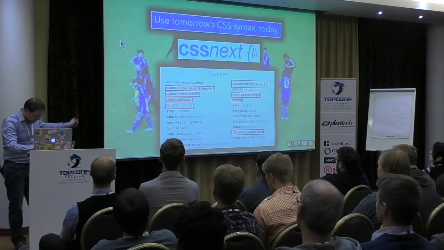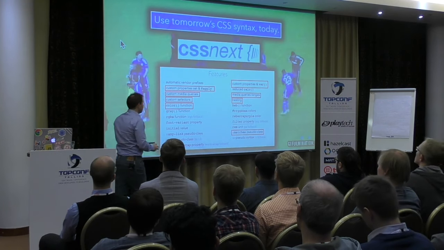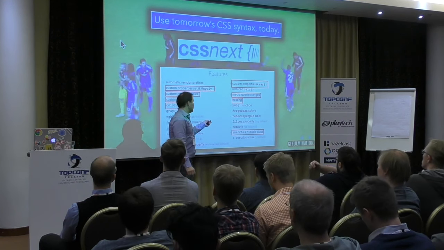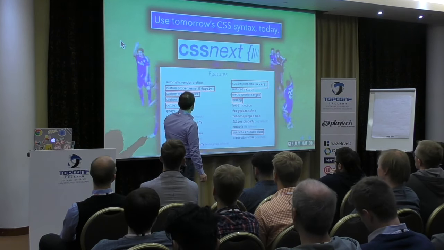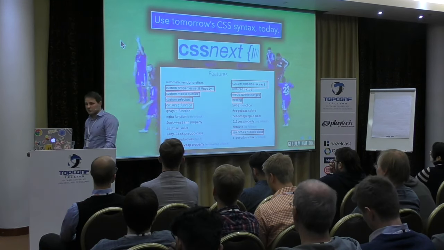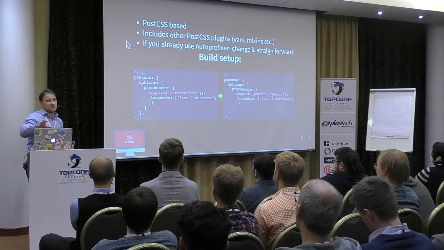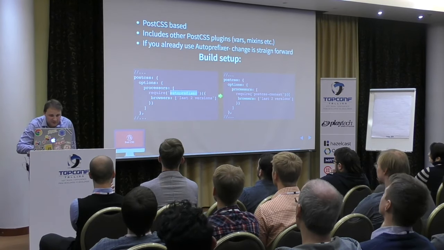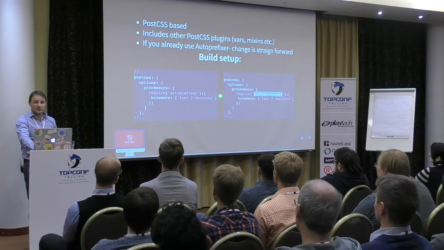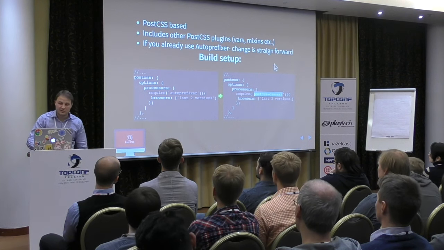No. Here, CSS Next is a PostCSS plugin, which actually makes everything I explained today available: media queries, nesting, custom properties, custom media queries, with some limitations. I can explain later what the limitations are, but they are all there. If you use autoprefixer, as most of us do, then instead of autoprefixer in the PostCSS plugins you just say PostCSS Next. Nothing else. PostCSS Next actually includes autoprefixer. That's it. You're done. Your build is ready for this stuff.